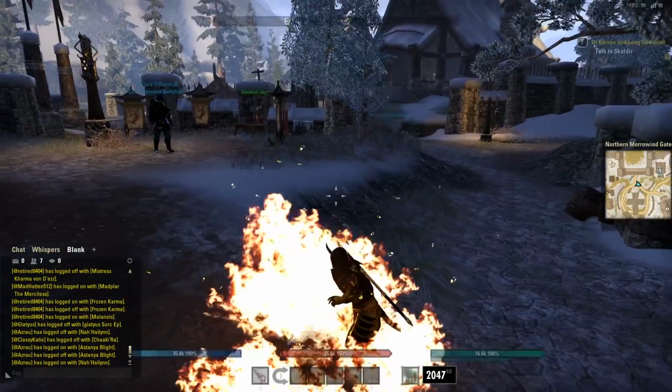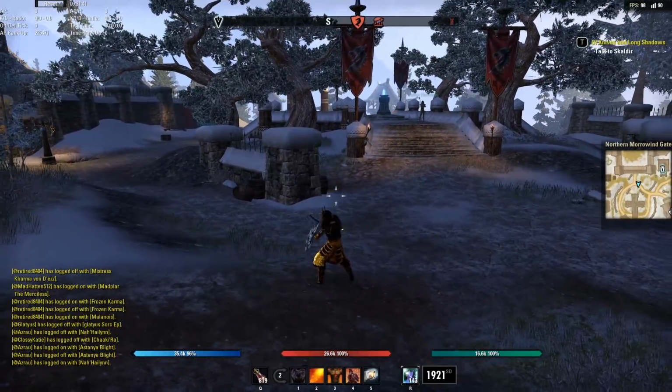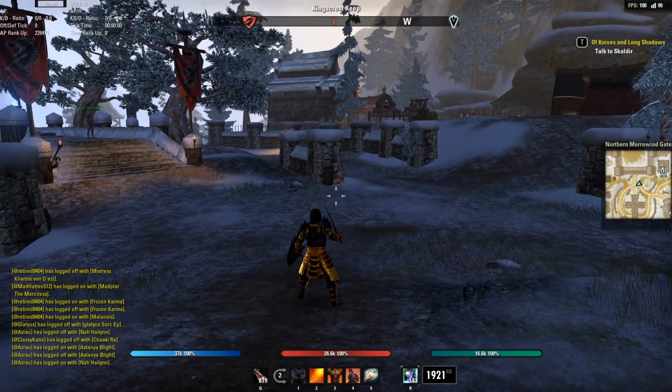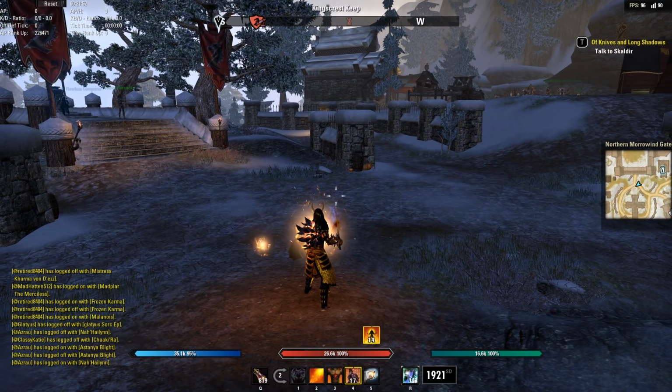Okay, so in terms of our rotation, I'm just going to do a brief rotation. It's the same as pretty much every patch. Magicka is all about buff and debuff maintenance. You need to always keep that in your mind whenever you're fighting somebody else. You want to maintain Volatile Armor on yourself. You want to maintain Cauterize on yourself.